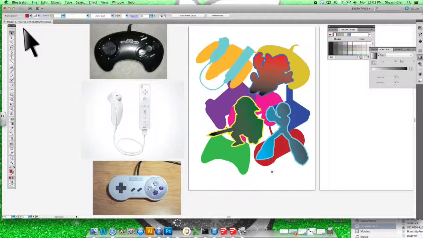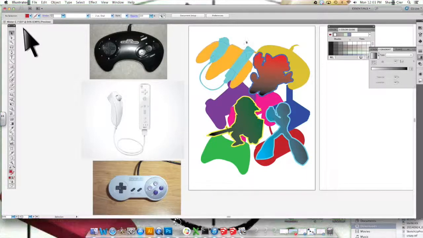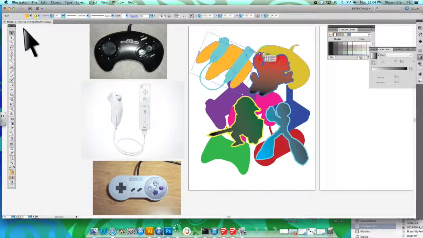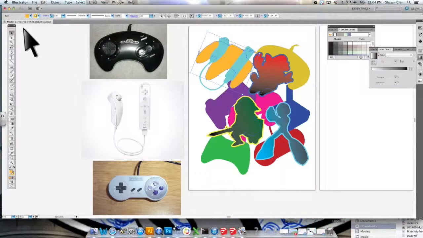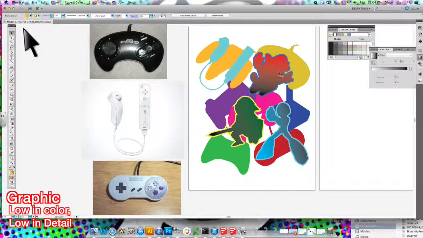Today we're going to go back into Illustrator and continue our D3 project, which is our Design Triptych. As you can see here, the first one, just as a review, is all I did was take shapes of things from the internet and trace them so that I can have at least 10, to probably 12 or 15 at the absolute most, different pictures. I'm making them very graphic, which means low in color and low in detail, by just tracing their shapes.